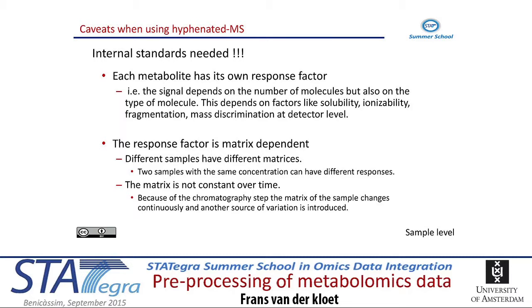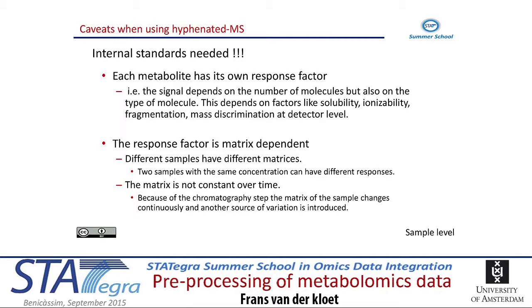And furthermore, it's also matrix dependent. So it also depends on what else is in your sample. This is even further complicated if I use my LCMS, because my matrix is not constant over time because of the separation. So I also introduce a lot of variation and complications this way. So I think it's always interesting to find in the end that we can still measure with it adequately, and that we can still have some nice results with it.